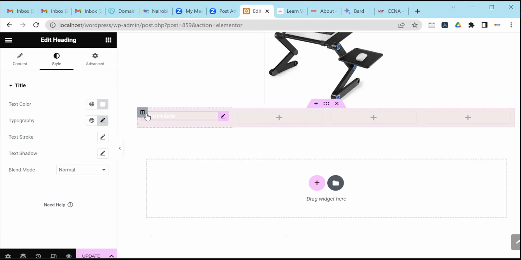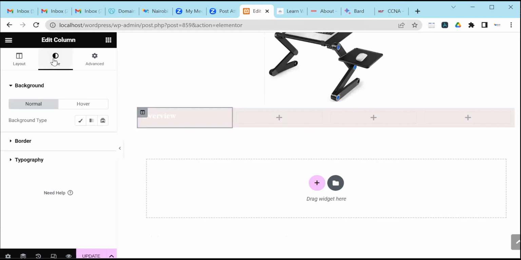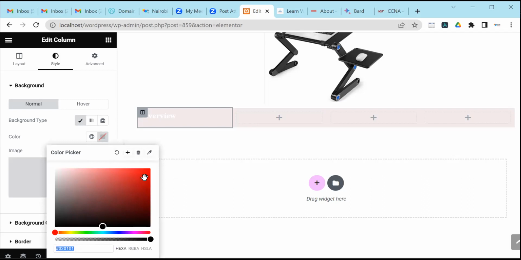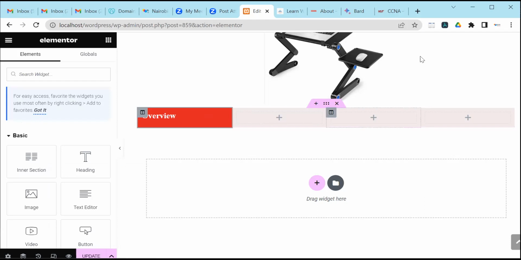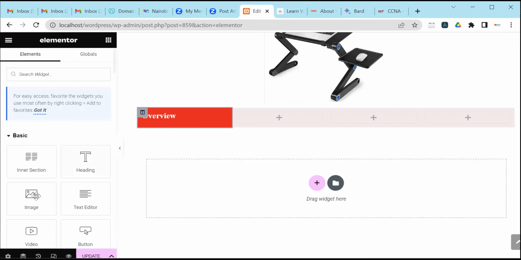So what we do is here, click that column, come to style, background type, choose classic. For the color, choose red. Let's add text here. Let's just see what they have. They have curriculum, add curriculum.